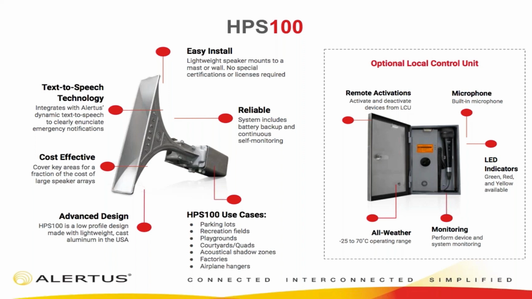So if you're an existing customer and you already have text-to-speech speakers and you're saying, well, John, we don't want to use the pre-recorded messages, we don't want to use the live PA, which a lot of customers do, we just have a small little module that sits next to this and it'll play tones and that text-to-speech message.